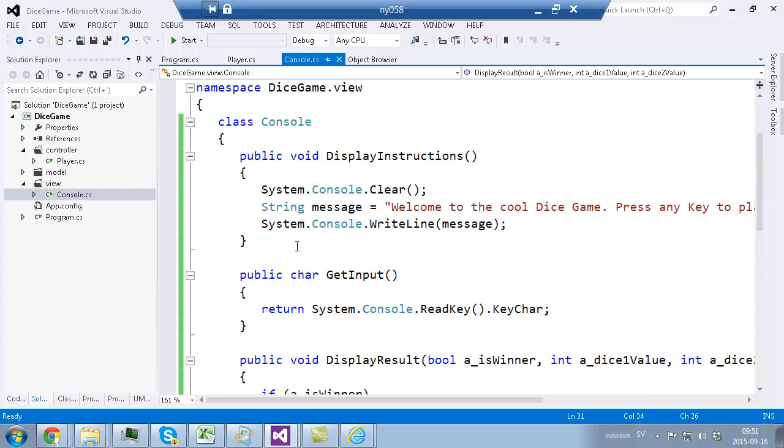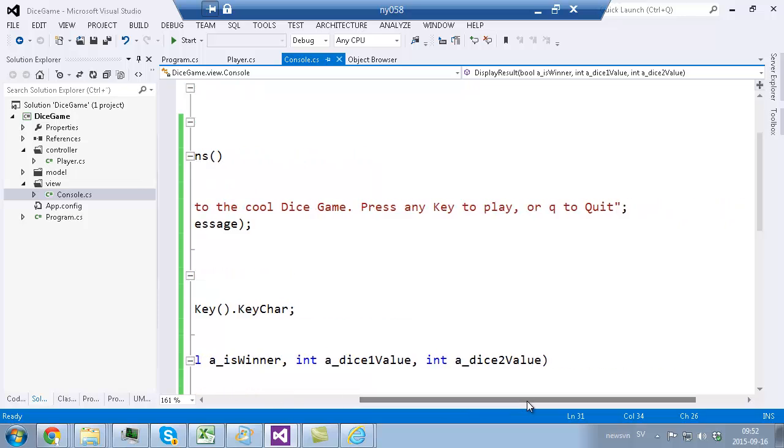If we look at the instructions, the message, it says you should press Q to quit. If I change this to something else, for example, if I do a Swedish translation, it would probably be S for sluta eller avsluta. Can I just change this here and it will work? No. Why not?